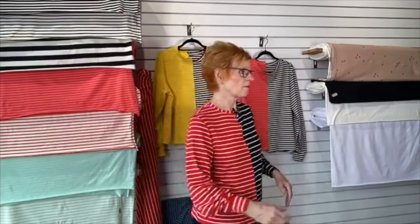Well, I happen to have on my Picasso pants in the black cotton and lycra that I have talked about more than once, and it still is one of my favorite fabrics. I have worn these pants and worn these pants, and I'm telling you, the fact that it has a little bit of lycra in them makes it even more comfortable, and there's a little bit of a sheen to this fabric, which I like very much, so it's not just a flat black. It's a very comfortable fabric, very serviceable. Washes great, dry cleans if you're a dry clean person. So that's one of my favorites.